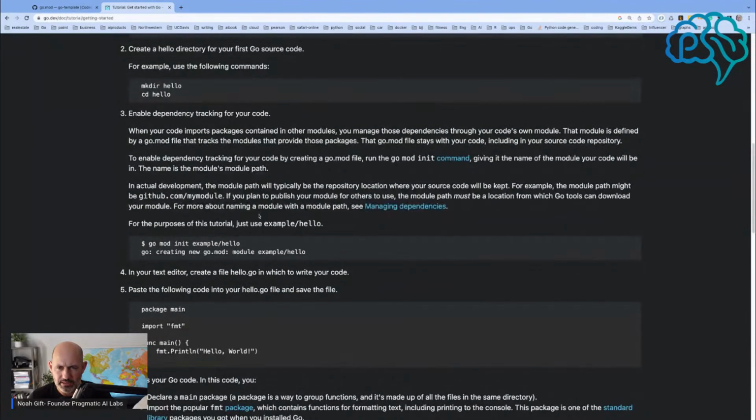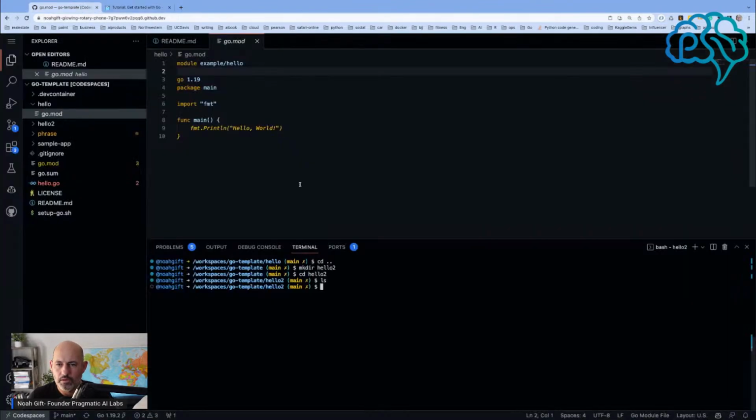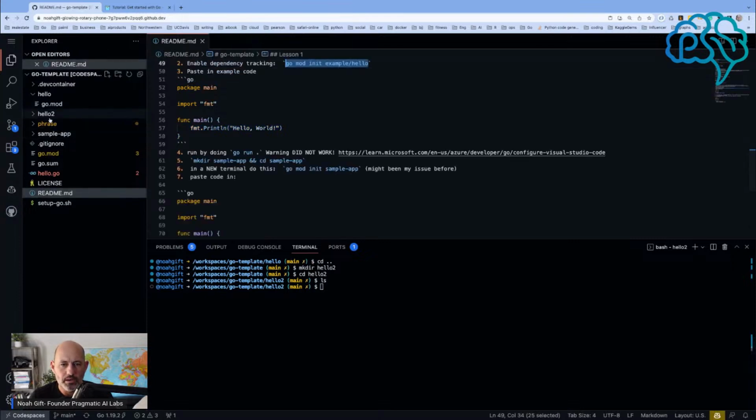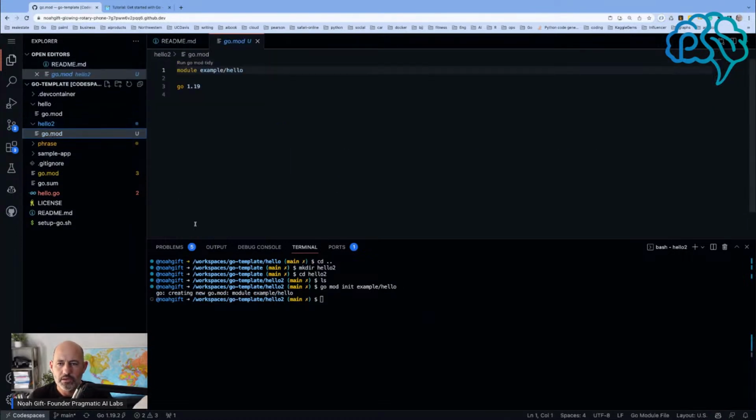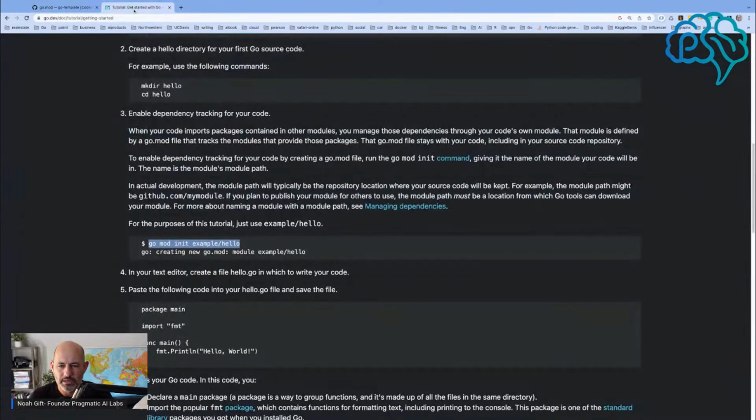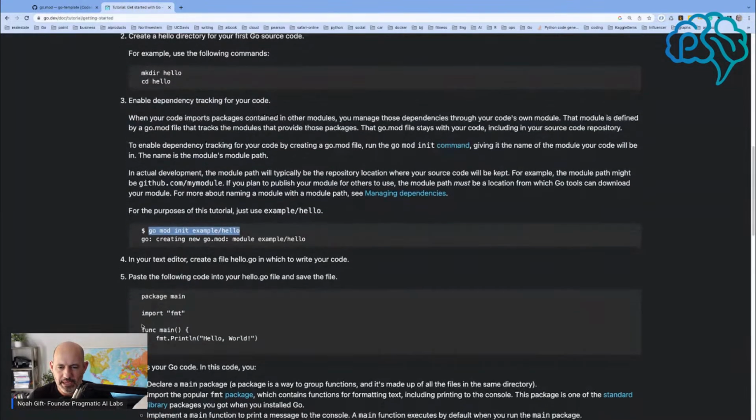Next, for the purpose, we'll use example hello. So this essentially just creates a new module. And let's go ahead and do that. Go mod init example hello. Paste this in.